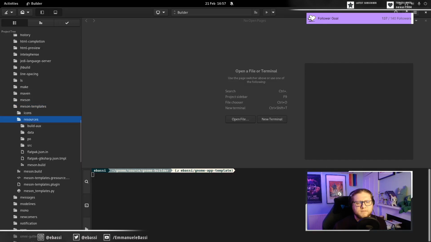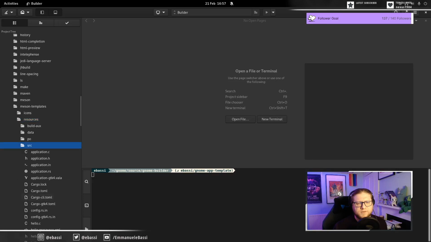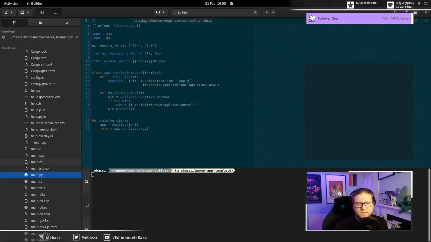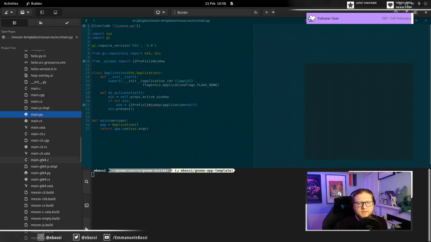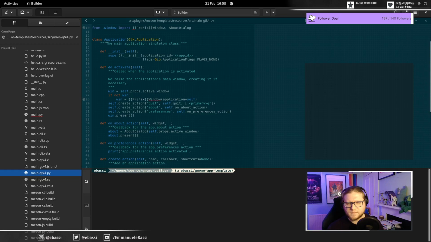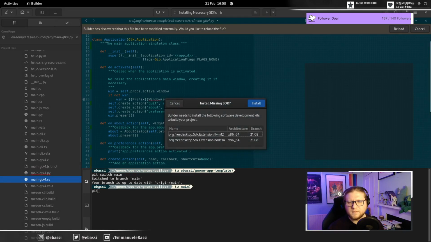Meson templates, resources, and then source. So yeah, this is the old GTK 3 legacy. The GTK 4 one, yeah, I haven't pulled. Oh, sorry, I'm on the wrong branch.